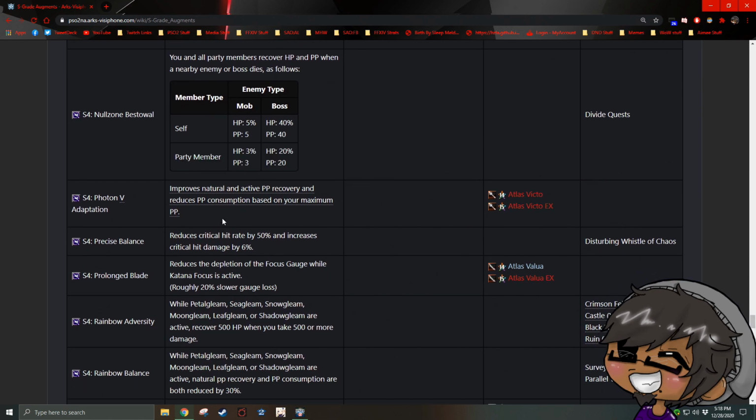Photon Adaptation is pretty good. It's essentially PP recovery up and PP cost consumption down. It shows the formula right there, but essentially the way this works is, say you have 220 PP, you have 10% of this usage. It's kind of crazy to need to get up to 420 PP for its maximum benefit, because it maxes out at 30%. But in most cases you're going to be looking at maybe an 8 to 10% usage out of this. So just keep that in mind.